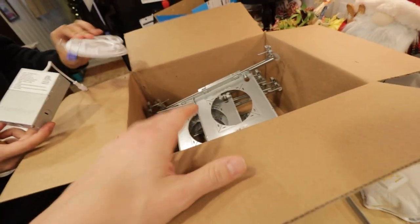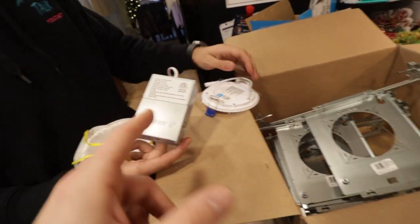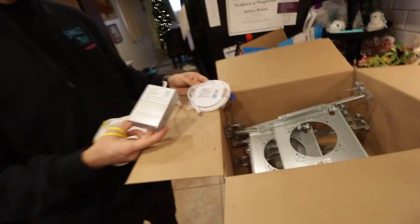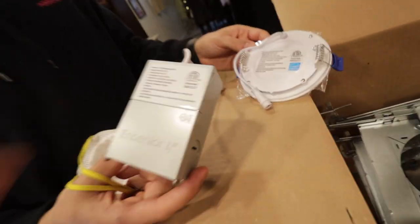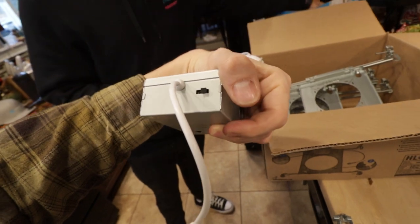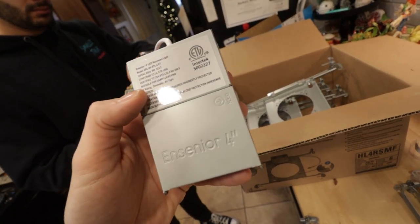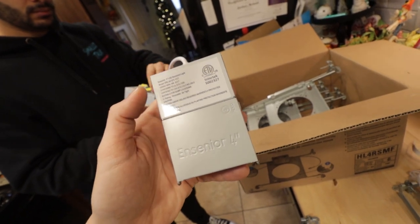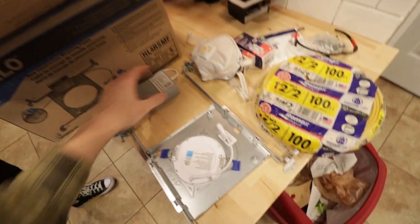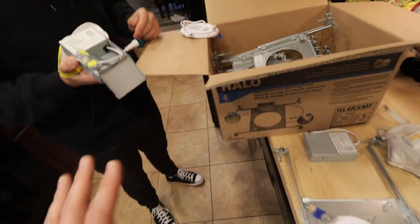So they're not the Halo ones because the Halo ones are substantially more expensive. These are like maybe 10 bucks each. The Halo ones are about 25 each. So I wasn't gonna go with this. They're adjustable as far as the Kelvin rating. So you can do 3,000, 4,000, and 5,000, and they're about 900 or 750 lumens per puck, which is not bad. This should provide enough lighting down there, hopefully.